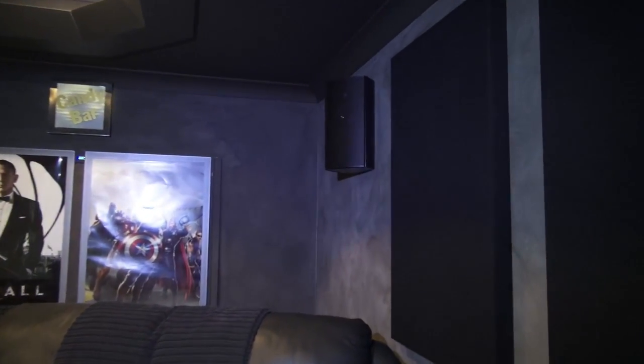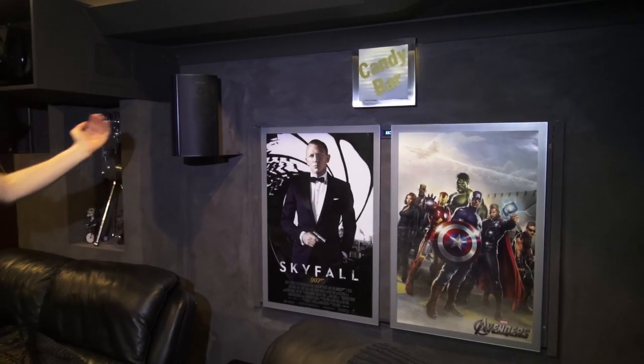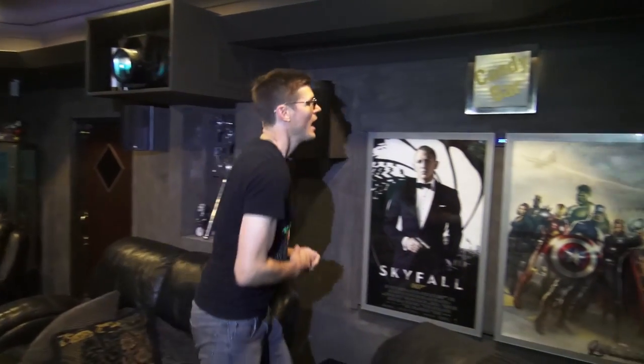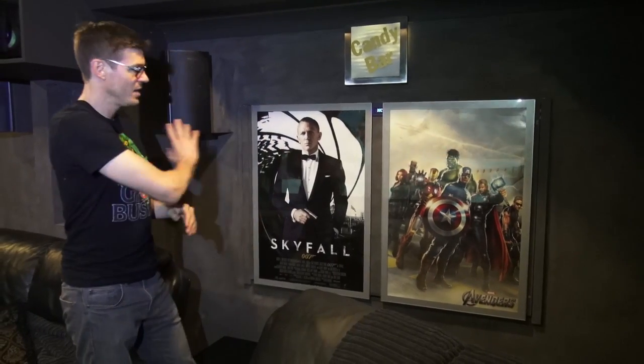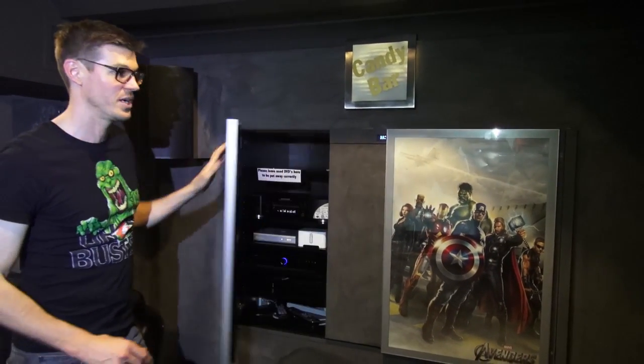Surround speakers — these are projecting left and right of the main room. There's actually another set of surround channels just to the rear. So we've got the benefits of a twin surround speaker system as well as the back channels, which have been mounted proud of the feature cabinet and projection cabinet to make sure the sound is projecting into the room. There's a wardrobe on the other side of this wall, which allowed us to put the equipment in that other space. We've got a cooling system where air from the room inducts through this space and exhausts out, so our equipment stays cool, hidden behind the really cool artworks.